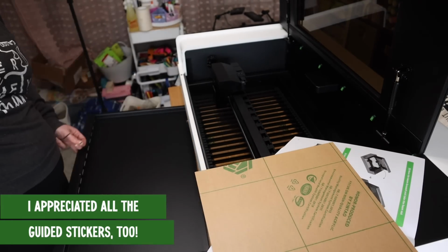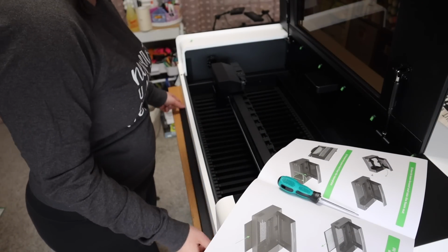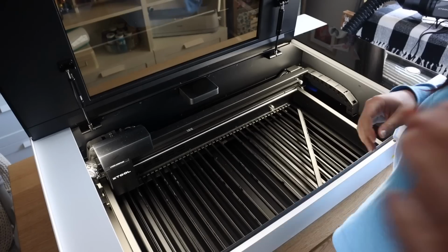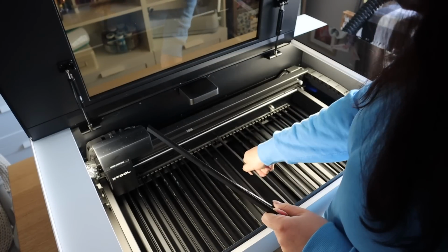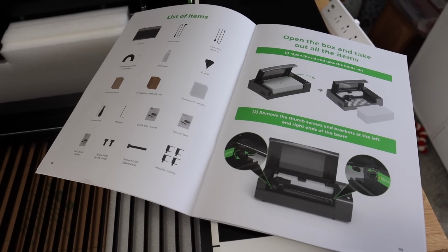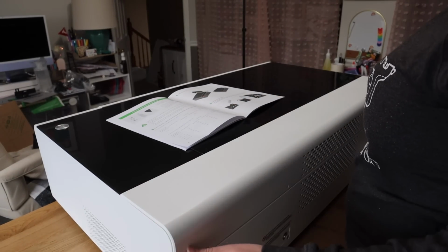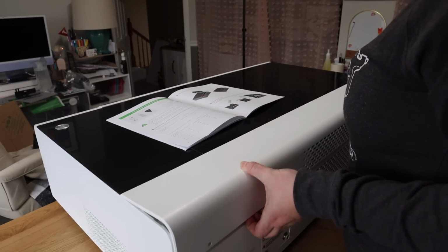With the machine in the box, you're also going to get power cables, the USB cable, exhaust hose, tools to help you assemble, the cutting bed slats, some supplies like clear acrylic and basswood, a funnel, and some antifreeze. Now, truthfully, that antifreeze threw me for a loop because I'd never seen that before and I'd never worked with this type of laser. So you're also going to need water to mix with the antifreeze, and that's not included.